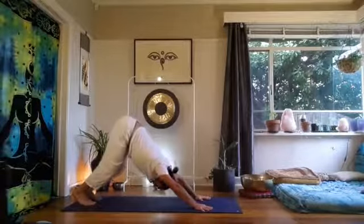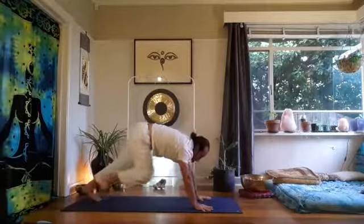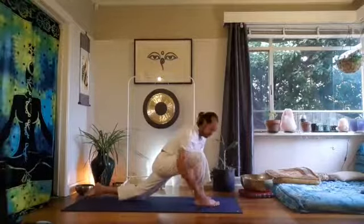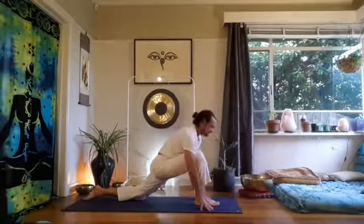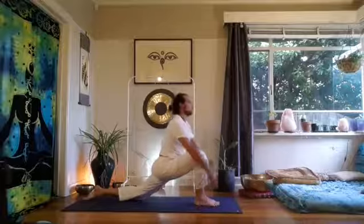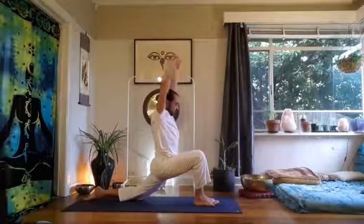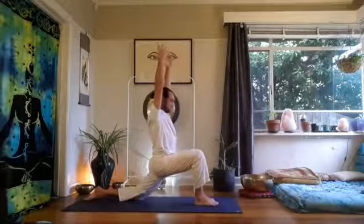And then looking forward between your hands, you can step your left foot right between your hands, 90 degree angle into your front knee, so back leg again is relaxed. You should get just about the same stretch, and as you inhale, you reach your arms up. See if you can keep relaxing your shoulders, keeping your ribs in so core is nice and engaged, so that you lift in the collarbone, but at the same time you relax into your shoulders.